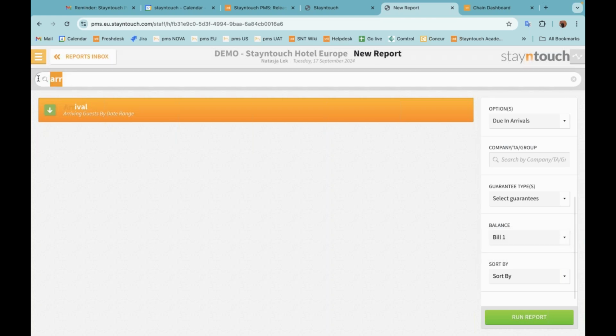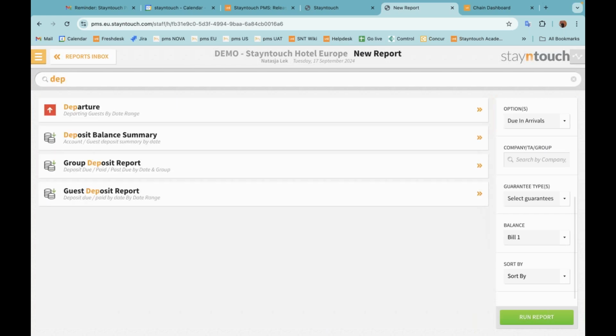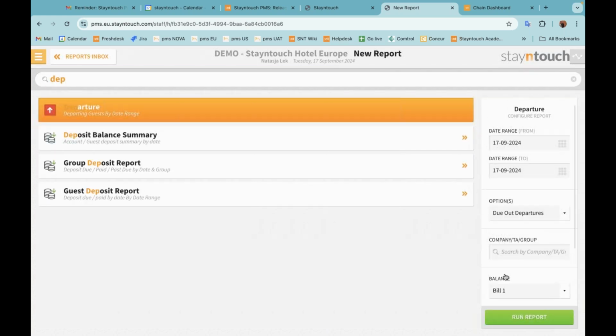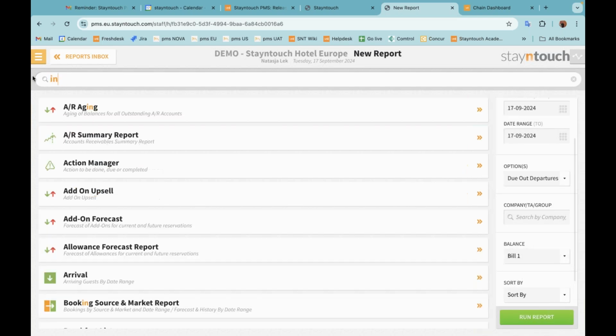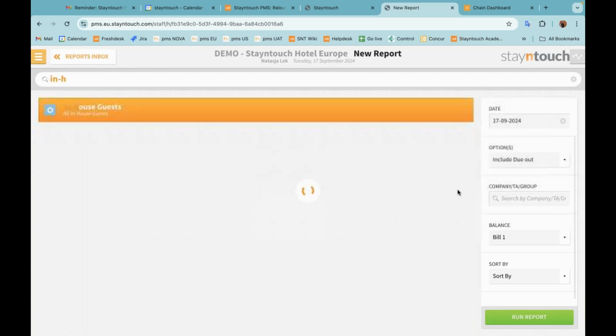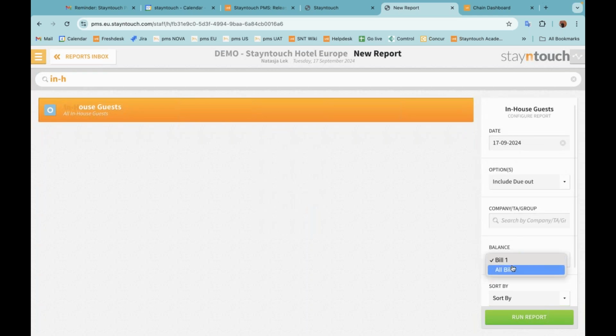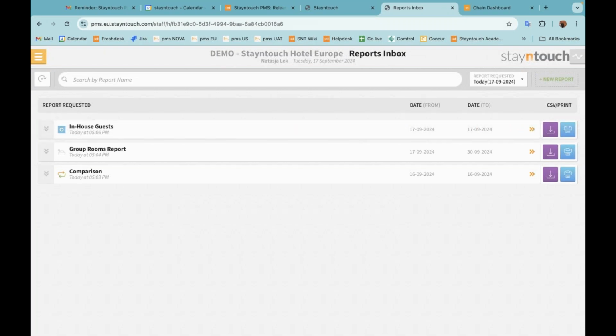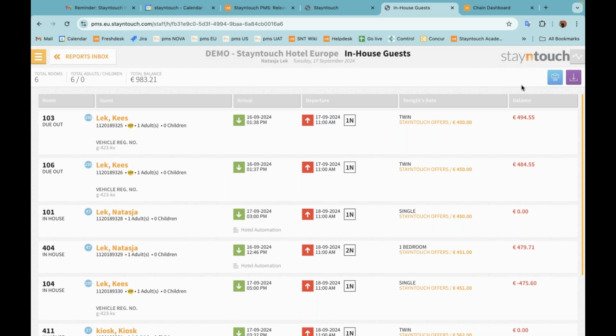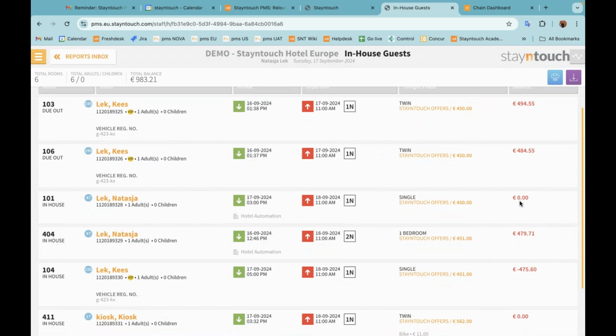We can see that this balance option is there for arrivals, as well as for the departure report, and then also for the in-house report. Now, when I manually update this to all bills, and I run my report, I again go to my inbox, and then for my in-house guest report, we can see, just as an example here, that we have the balance of all bills listed.